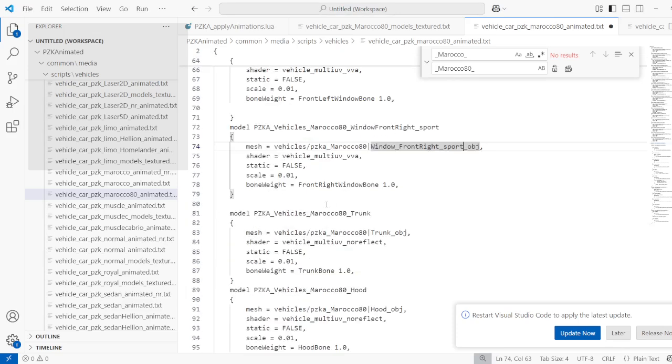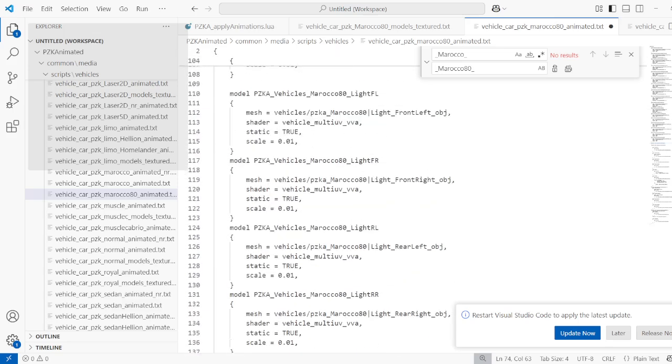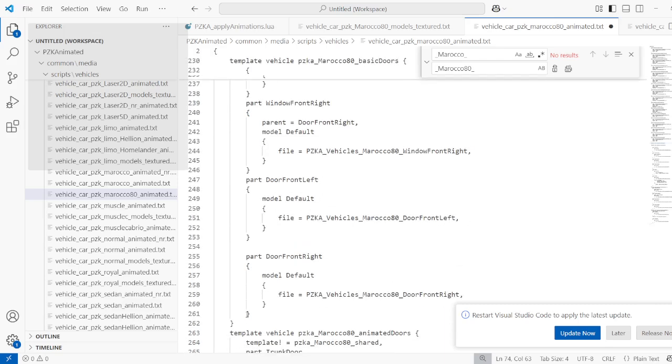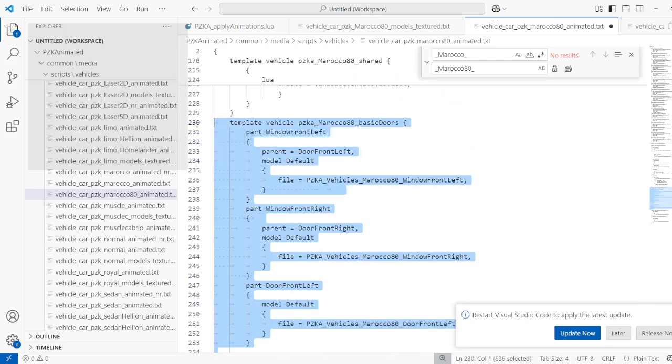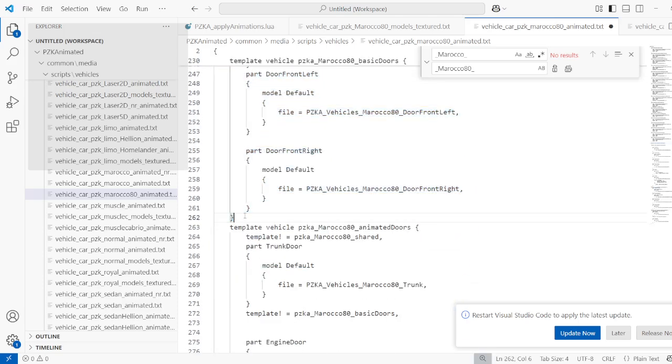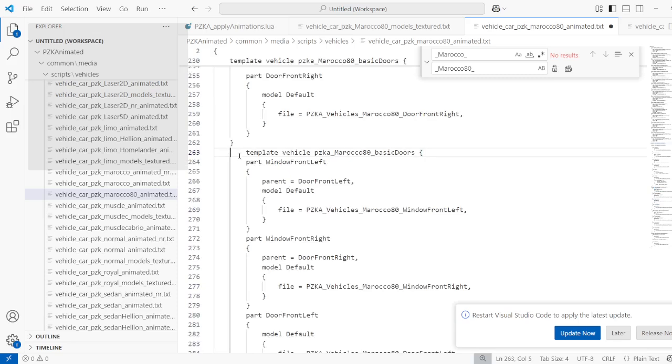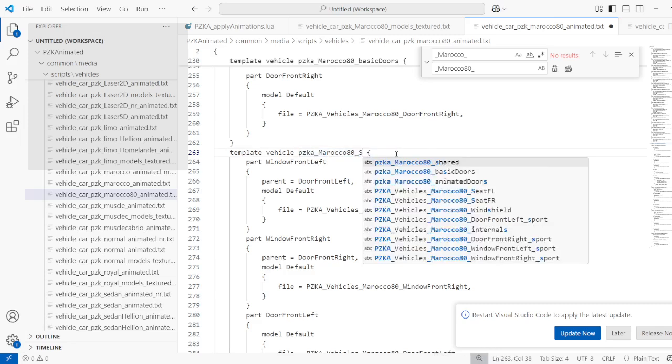Okay, double check this just in case. Now that template here. Okay, and sport.